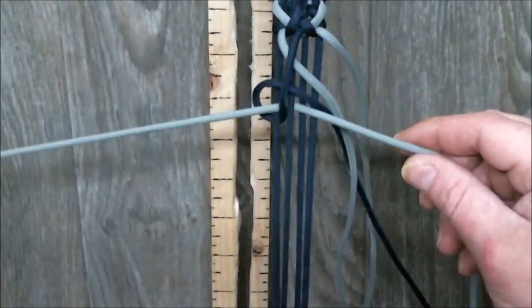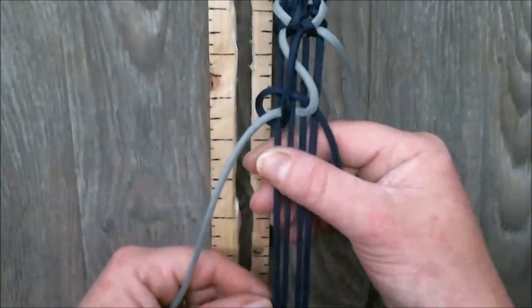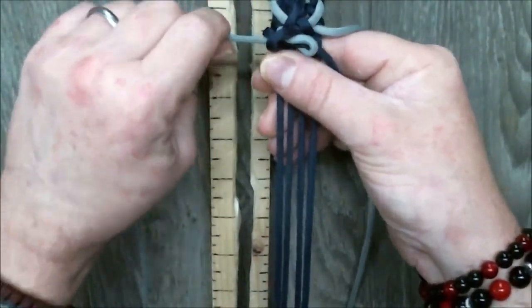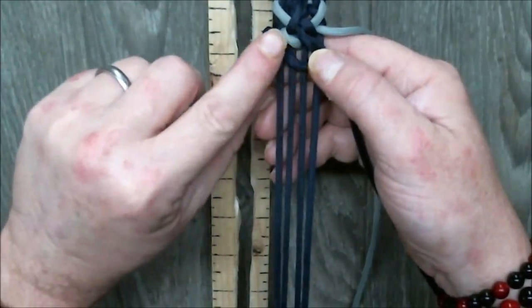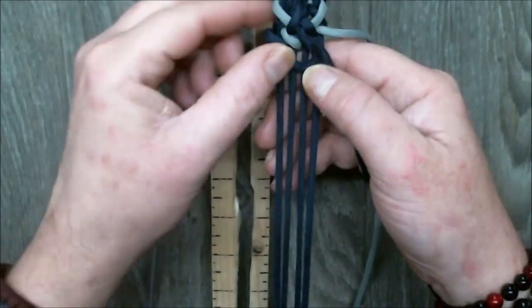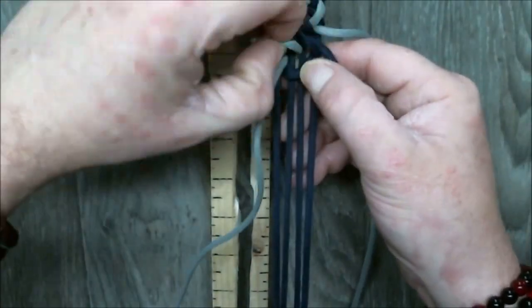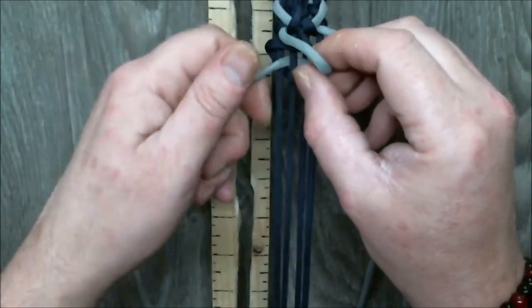We pull our slack through. And that's it. That's the overs and the unders. Now we're to the point of tightening it up. Like I said, I've been pushing it up with my fingers and kind of pulling this, making sure it doesn't have a twist in it right there. That's got a little bit of a twist, so I'm gonna back it out just a little bit, and I'm gonna get that twist out of there.